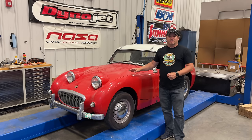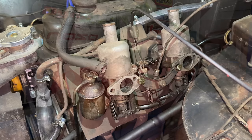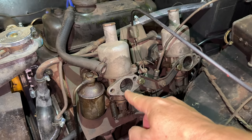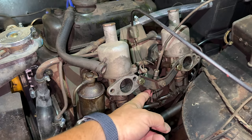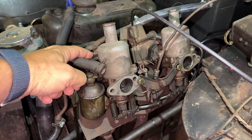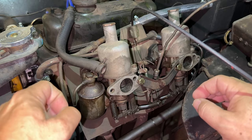Welcome back. Today I am with Barn Sprite 3 and it's time to look at the carburetors. The car is running and driving now but the carbs could use a little work. I'd rather take them off, clean them up, and go through them. The carbs that came on the Austin Healey Bug Eye are the SU H1s, which have a one and one-eighth inch venturi. To get them out I need to disconnect the choke cable, throttle cable, fuel line, and then there are two nuts on the back side of the carbs.